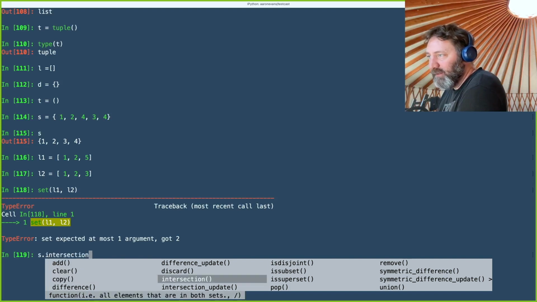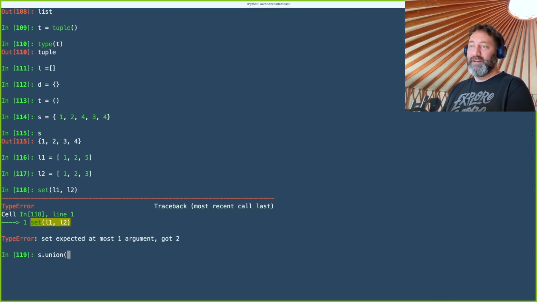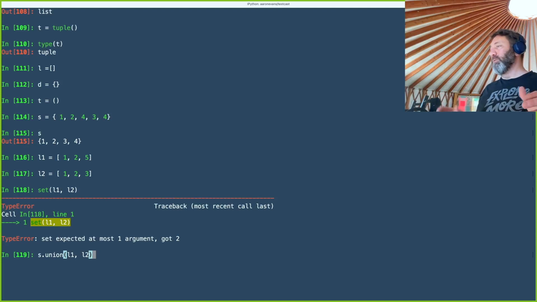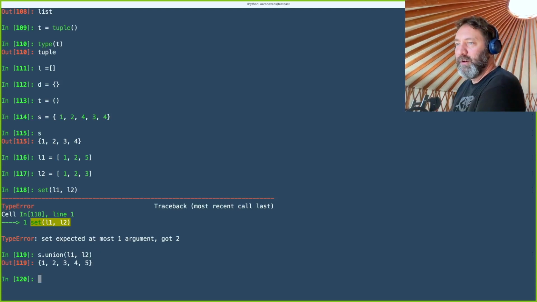I guess intersection, union. I can do a union of these two lists. And normally a union, if you're thinking, again, algebraically, it's all of everything. So it would have everything in list 1 and everything in list 2. Also in SQL or in relational algebra, that's a union.